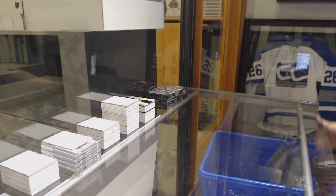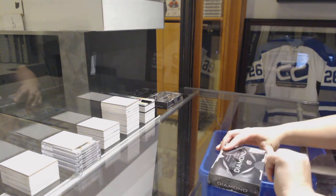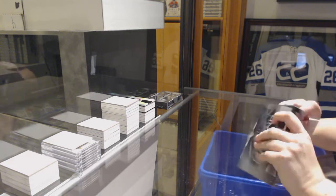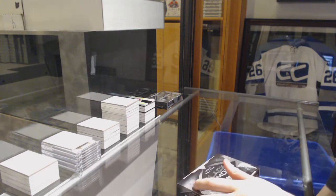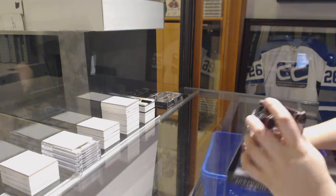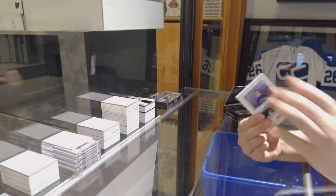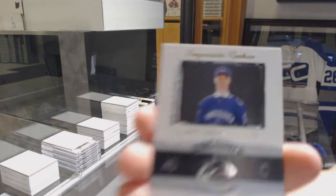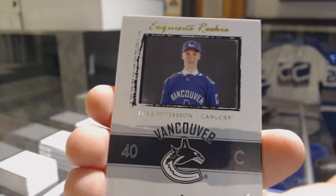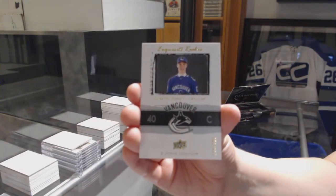So are we keeping that chancer going, guys? We're pretty close on that, so if we keep it going it can definitely go tonight. Some pretty sweet cards for someone to walk away with this evening. We've got an exquisite rookie numbered to 225 for the Vancouver Canucks, Elias Pettersson.